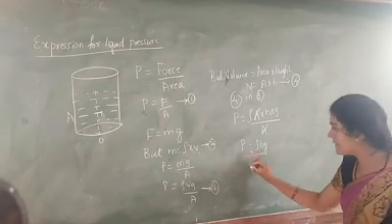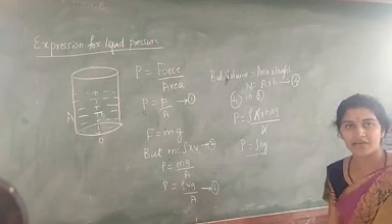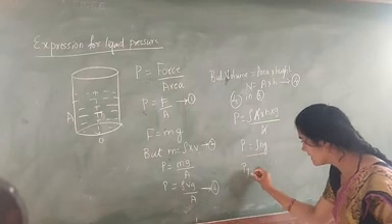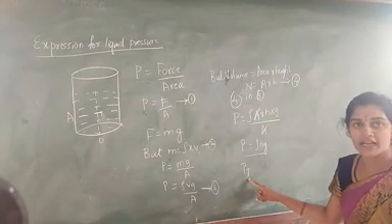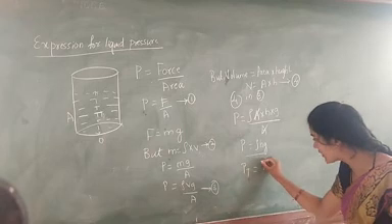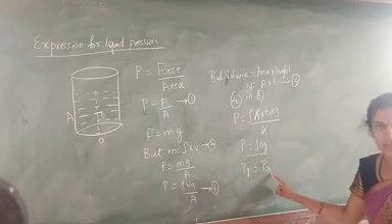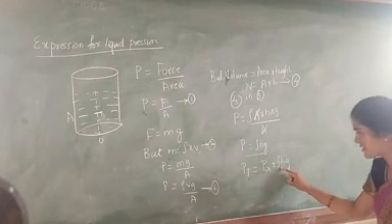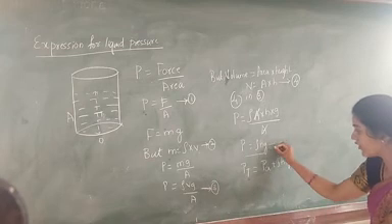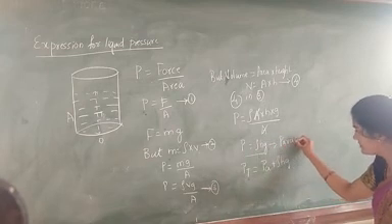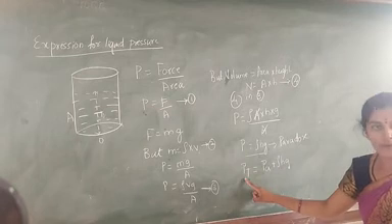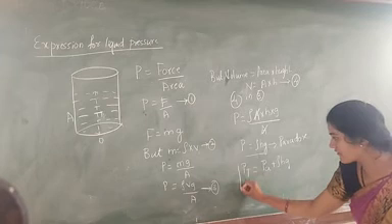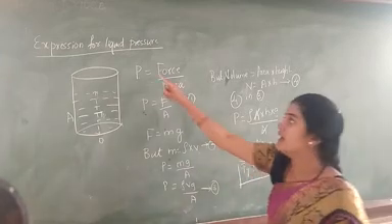Now next we know that P is equal to rho H G. Now we are considering the total pressure which is applying on a body, PT. This is the total pressure applying on the liquid, which is always equal to the atmospheric pressure, PA means atmospheric pressure, plus rho H g. Rho H g, we are calling it the hydrostatic equation. Therefore, the total pressure on a liquid is equal to the atmospheric pressure plus the hydrostatic term. This is the equation for your liquid pressure.